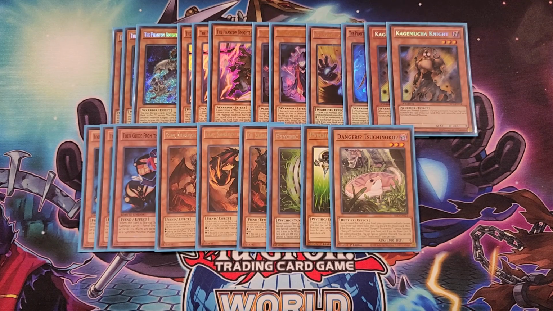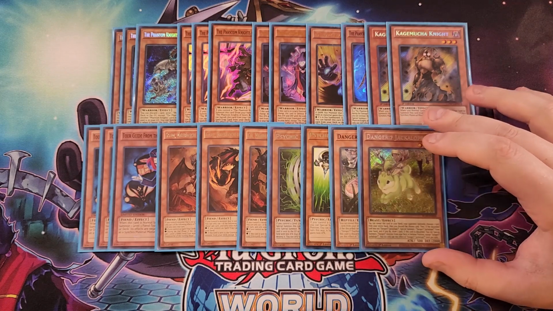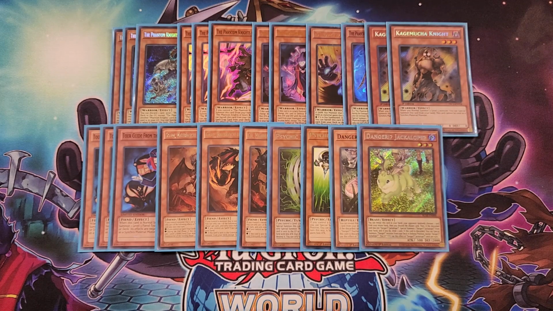We then play a single copy of Danger Jackalope. Jackalope's really good as a 1-of as well because this card is super easy to summon to your side of the field. It has a great effect in this deck that basically, if this card is discarded, you can special summon a danger monster from the deck in defense position, which is always going to be your copy of Danger Tsuchinoko, aka Danger Noodle.